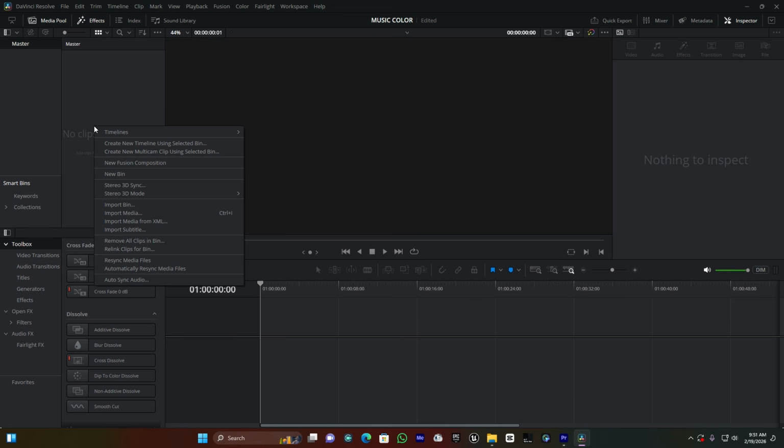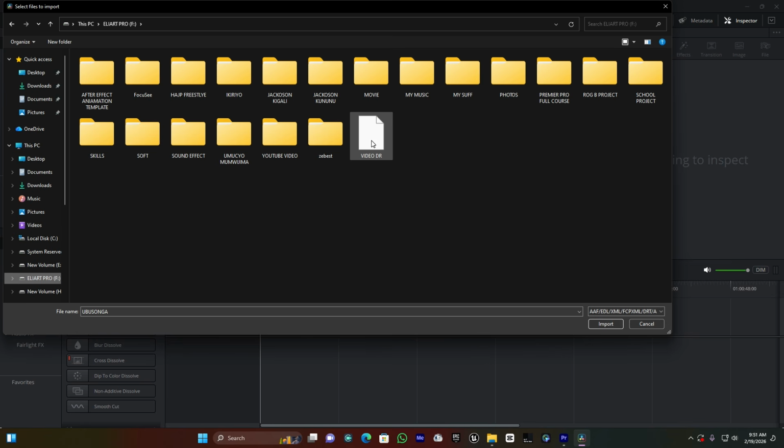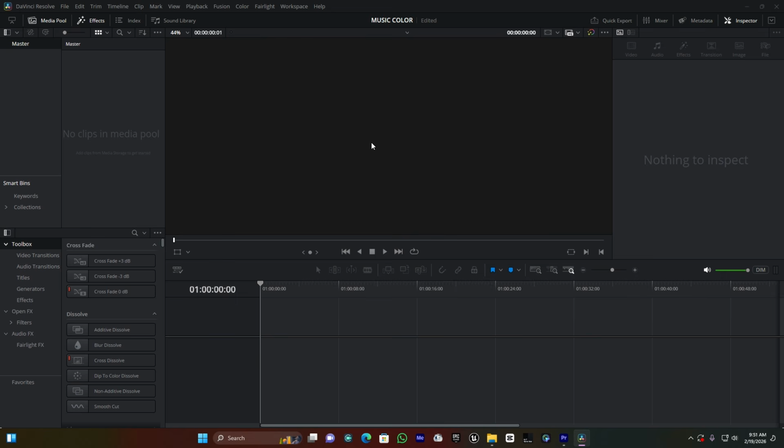Okay, so right click here on this panel and then go to Timelines. Just go to Import and then choose this extension, or you can use the shortcut Control Shift I. Now I click on it, and then I'm going to browse to where my project has been saved. Okay, it is on this local disk. This is my project, so now double click on it.